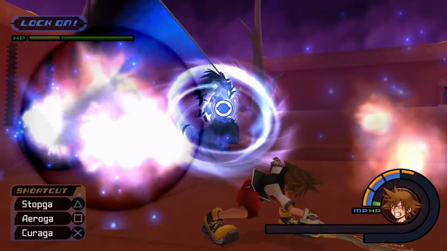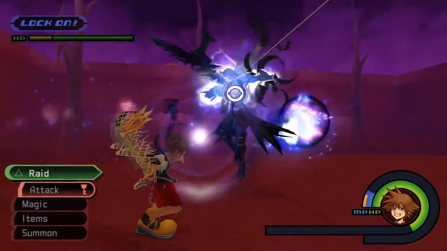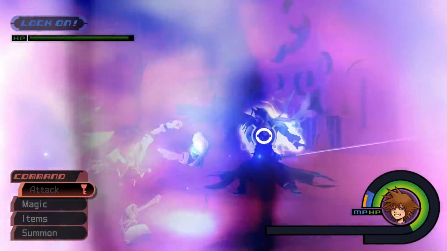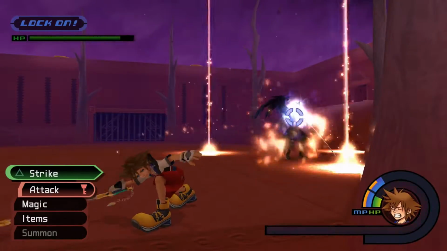Now at this point in the fight, he is low on health, but he will attack unrelentingly. He is not invincible here. It's just very hard to hit him. So what I did was I kept Strike Raid on and I just spammed Strike Raid.